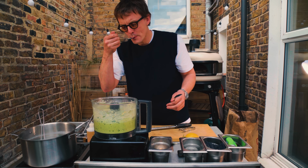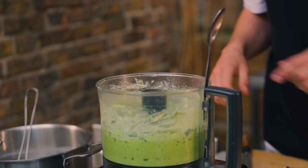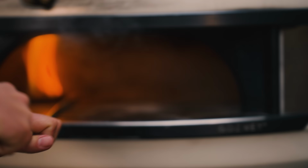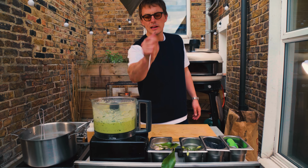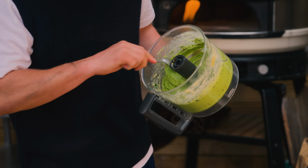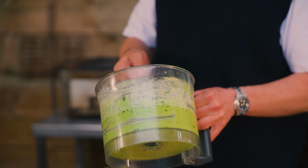Because it's salted butter, not too much salt required. Add a little bit of salt, a little bit of pepper in there. Okay, right, so that's that. That's beautifully blended green butter. It's gonna make everyone get horny for the butter. And that will last in your fridge for a few weeks, mate.